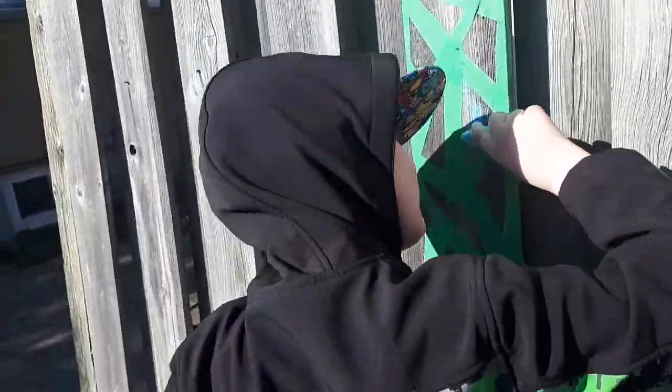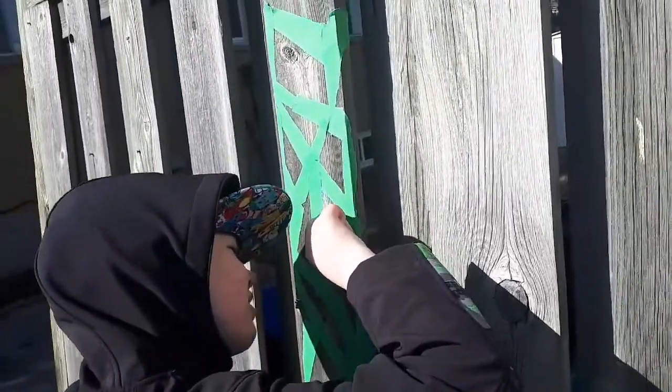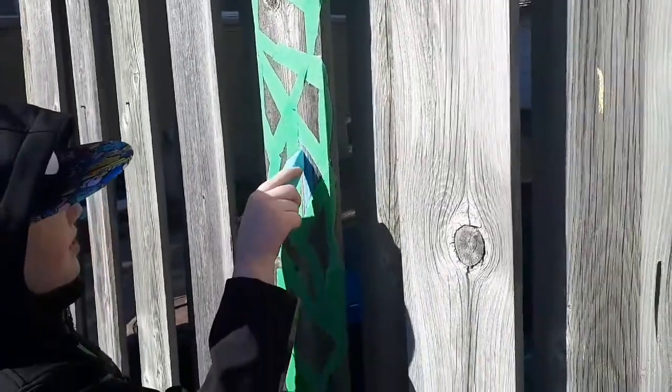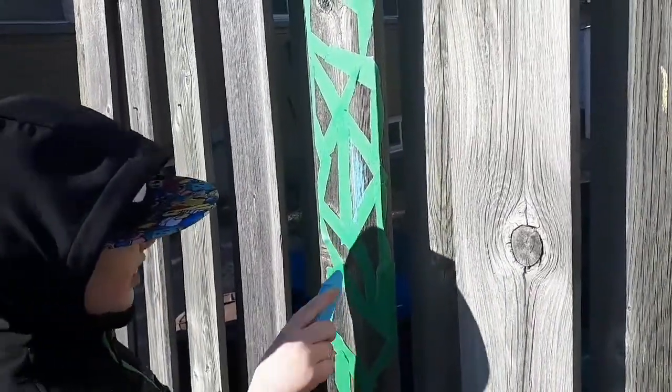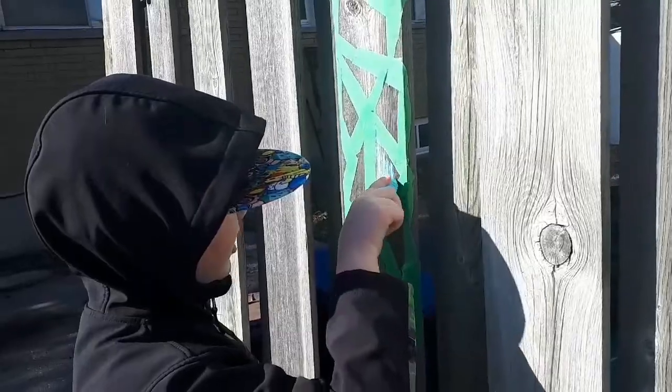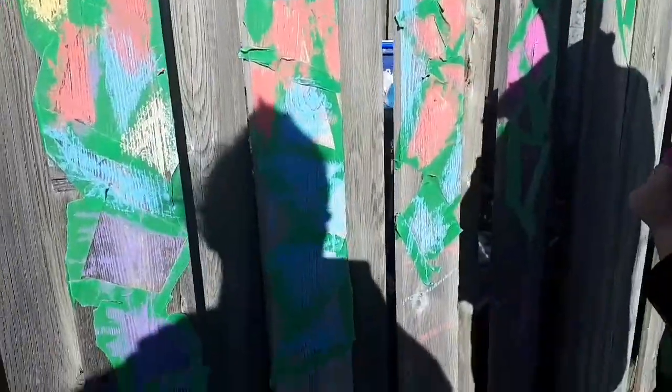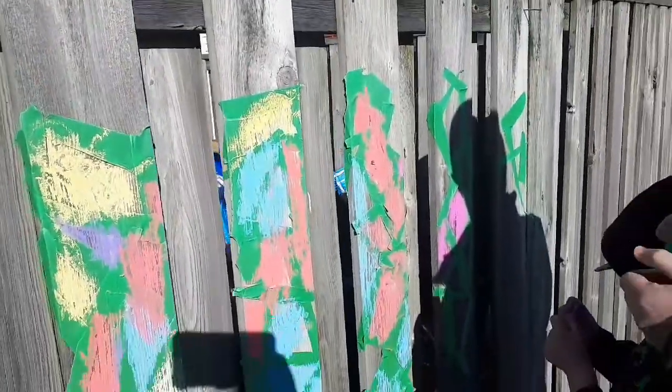It is very bright out, so there's lots of shadows. I apologize. So while he's doing that, I'm going to continue on doing the rest. Cool. And we'll be right back. So it's looking very pretty. We're almost done. Look, all you can see is us.